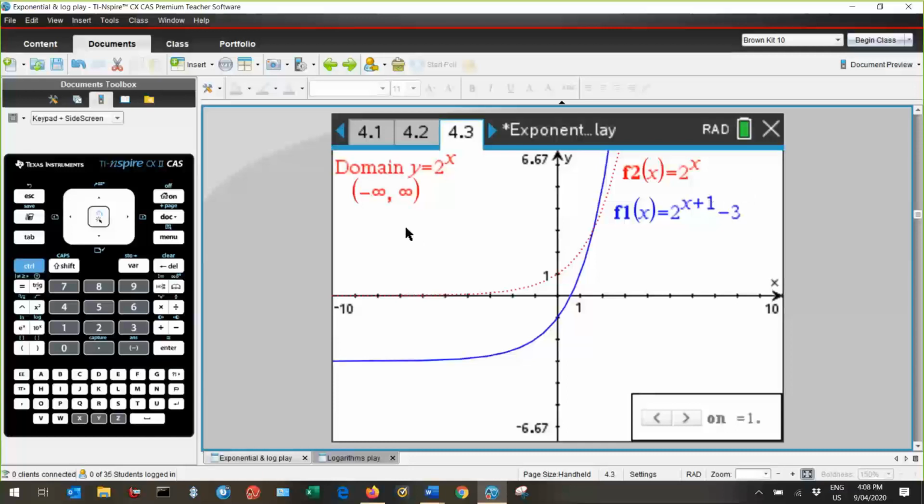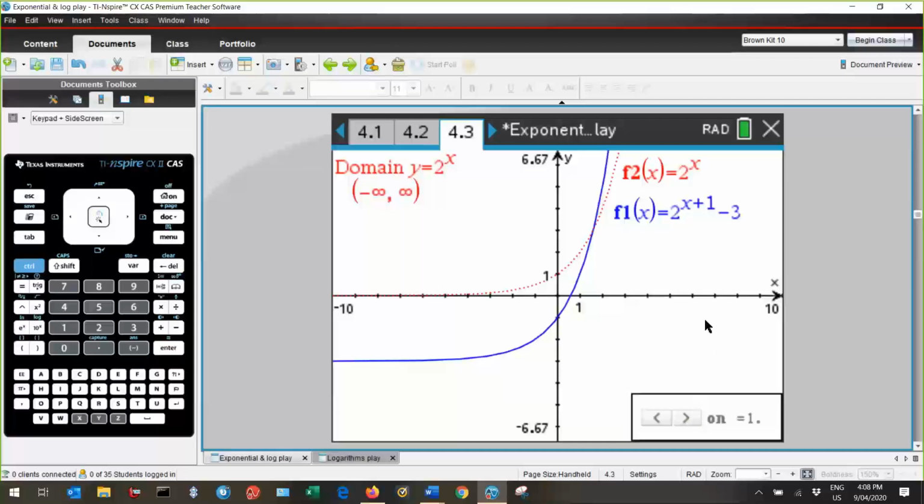However, that's not going to change the domain, because if the domain of 2 to the x is negative infinity to infinity, negative infinity minus 1 is still negative infinity, and infinity minus 1 is still infinity. So that's not going to change. The domain is still going to be R.